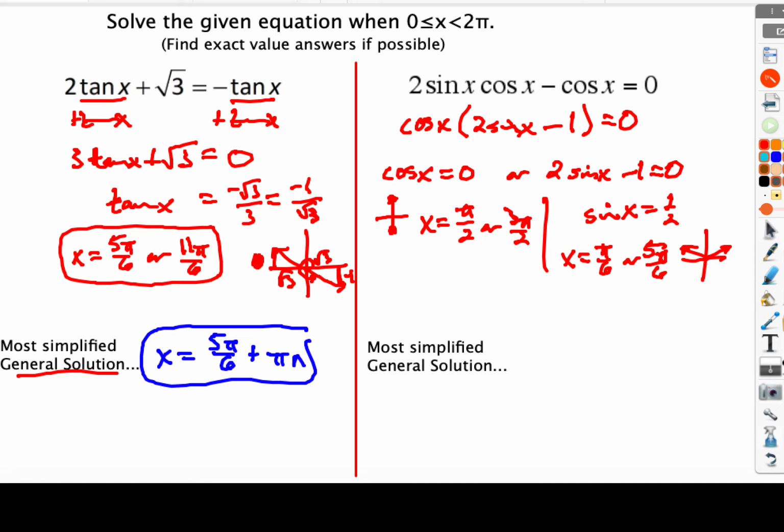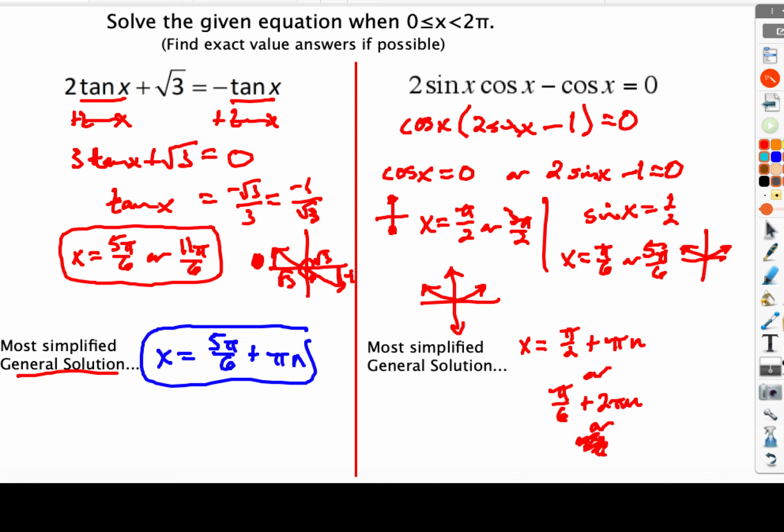The general solution, well, I kind of want to draw one simple picture. I've got one answer directly up and directly down, but then I have answers over here and over here as well. So now you'll notice the answers from the first one, the cosine of x equals 0, well, I can kind of shortcut that one. Pi over 2 plus, again, pi n. They're directly across from each other. But the quadrant 1 and quadrant 2 answers, again, are going to have to be written separately. Pi over 6 plus 2 pi n, or 5 pi over 6.